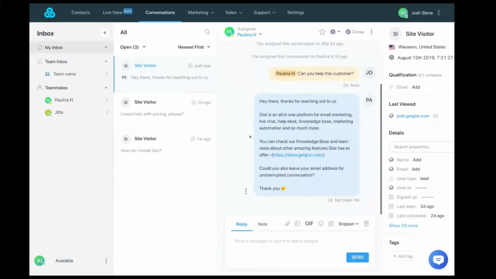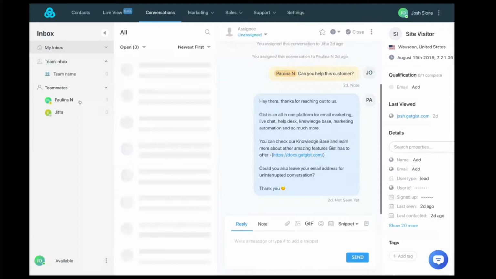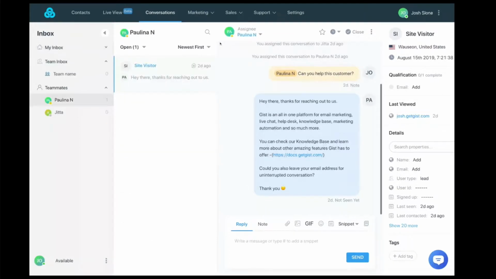Your teammates would get mentions. They would see that they've been mentioned and know which conversations they were tagged in. They can click on it and quickly see those conversations to handle those customers quickly. They can see what's been assigned to them, the mentions, and you can even see how many conversations are unassigned, so you can quickly handle incoming issues.